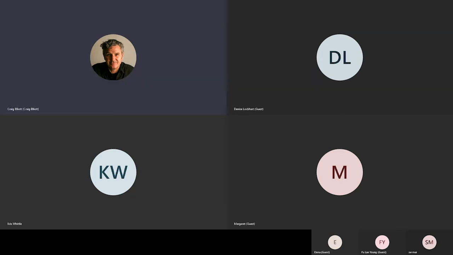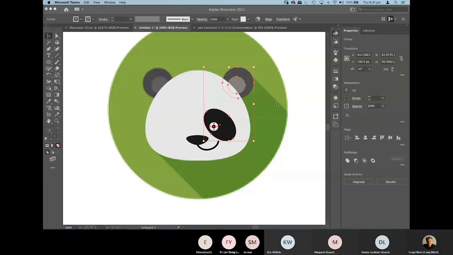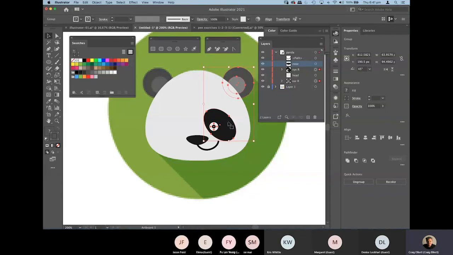Okay, so I've just selected these two groups, so the ear and the eye. You can see that they're actually selected and highlighted, and I might select the mouth as well.